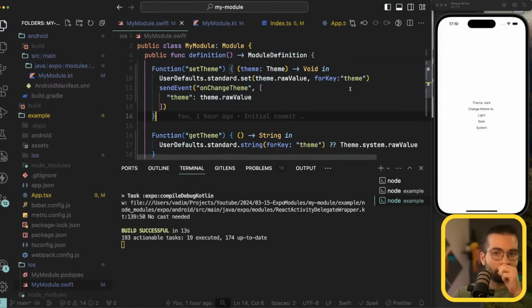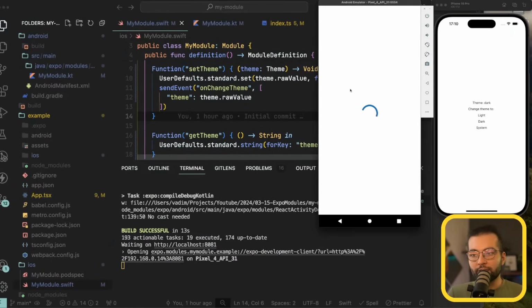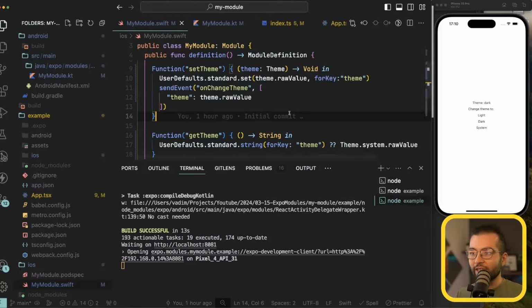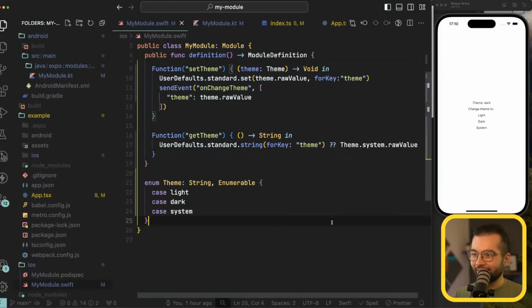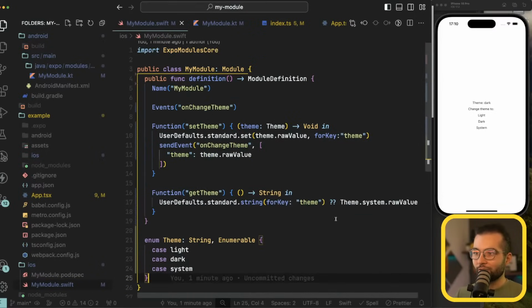Especially if you're building an open source library, having a very strict API with very strict types is going to prevent a lot of errors, because you're building the library, but you don't know how people will try to use it. So maybe someone will send a different value and you want to prevent that from happening. With a strict type definition, you're going to save yourself a lot of problems and issues opened on your library.